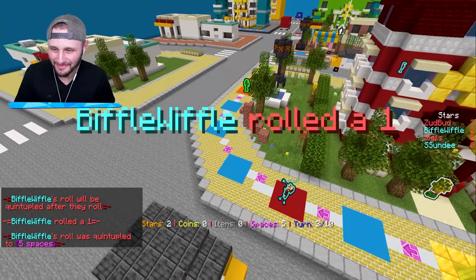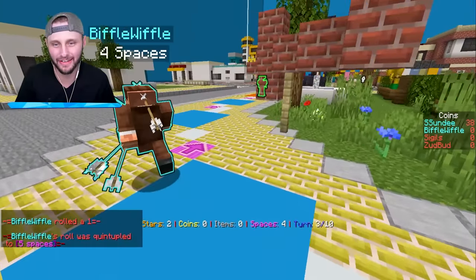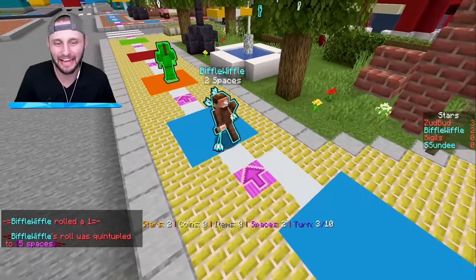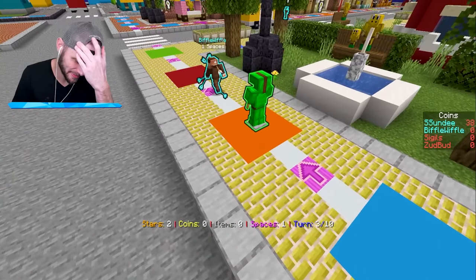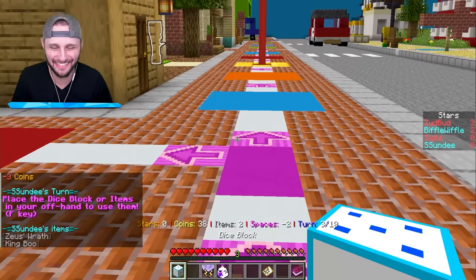Quintuple the one. He rolled a one. Biffle, you can't roll a one with a quintuple berry. And you landed on red. And it's red. Biffle, you had one job, Biffle. Oh, you just had one job.